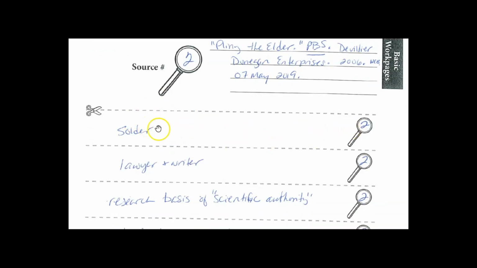okay? The second thing I want to point out is because we're going to be cutting out along these lines, you do not want to write on the line. You want to write between the lines. Notice how I've written between them, right? Because if you write on the line and then you go to cut them out, now you have a problem, okay? So I'm sorry if that's confusing to some people who really feel like they need to write on the dotted lines, but you are not writing on the dotted lines. You are writing between them because we are going to cut these into strips, okay?